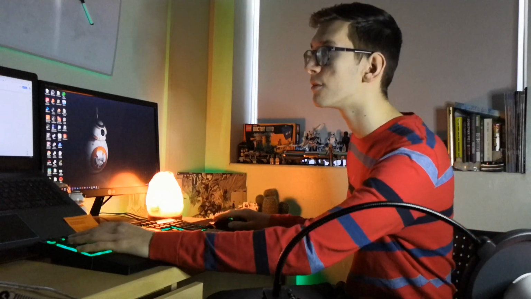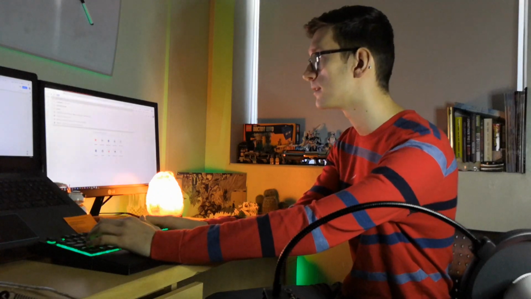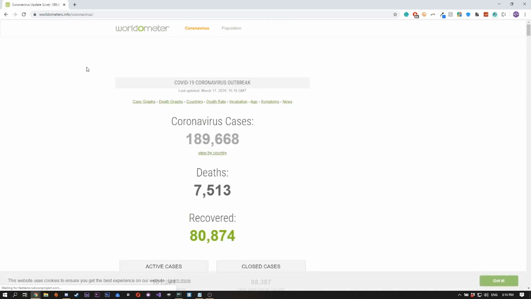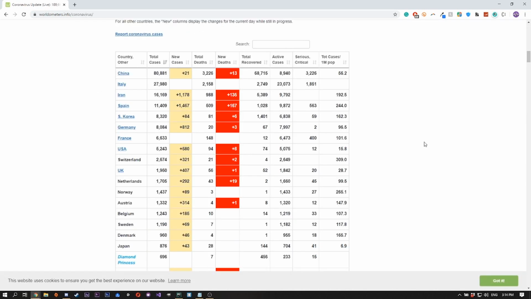So first things first, we're going to have to decide on a suitable source for our data, and I decided to go with a website called Worldometers. It gives real-time data and stats about different things, but it also has a helpful coronavirus tracker. Worldometers was chosen because it's just a table, so that means that it will make the parsing of the data really simple, because it's all contained in one element, it's not spread across several sources.